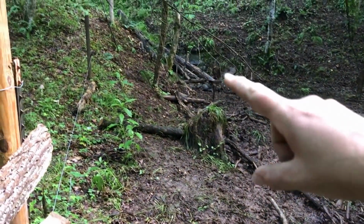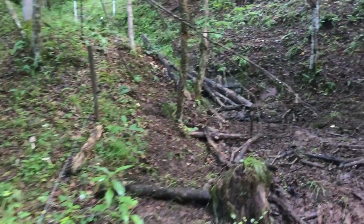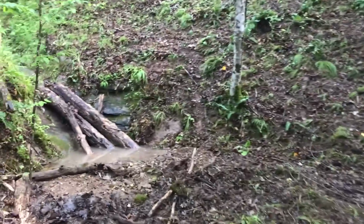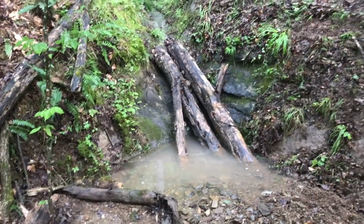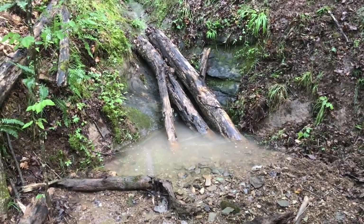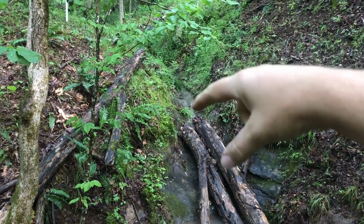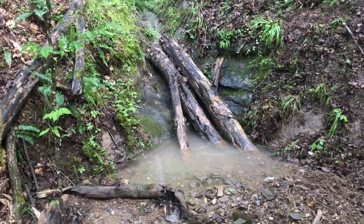And right here where what I call the little waterfall, solid stone coming down, it collects debris and water that they don't have access to. So it's kind of a fun opportunity for them to come down, use the wallow, cool off, get some clear, clean water, since they're not able to soil anything above stream from this. So it comes down and it gives them cleaner water to drink.